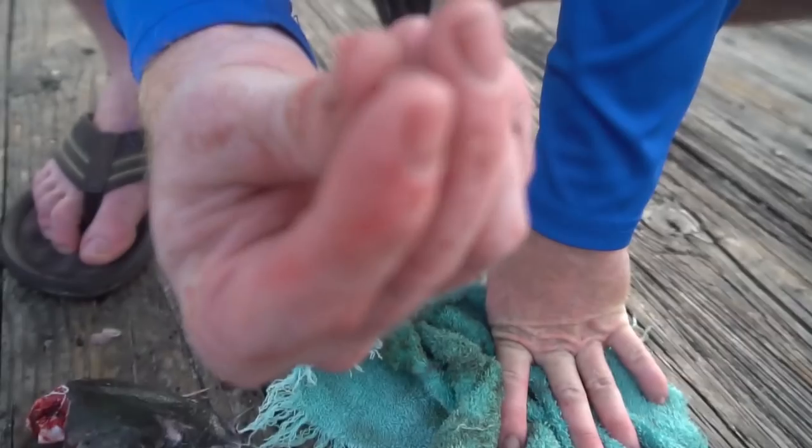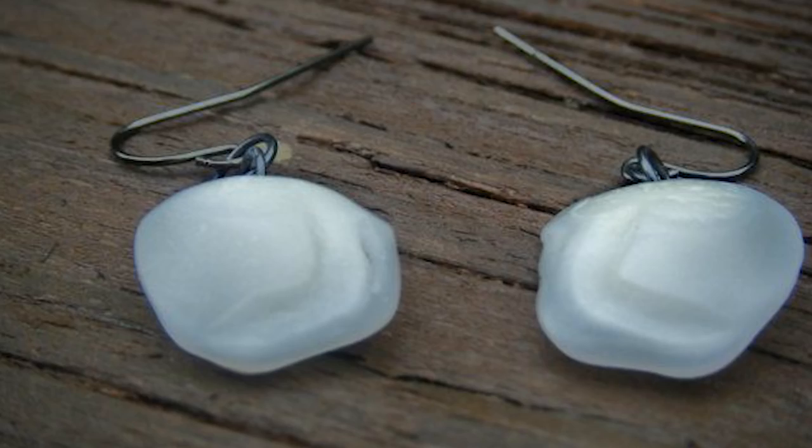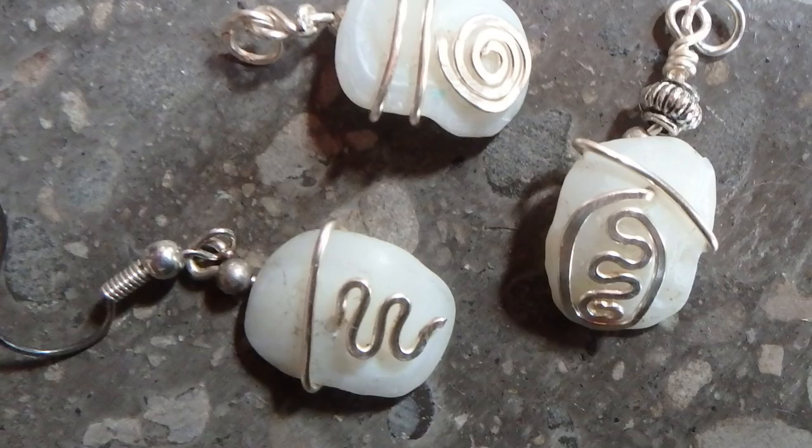I did some more research on this, and a lot of people consider these as lucky stones. This is actually a calcium deposit that has built up over time, and you can find these in the head of catfish, drum, and other fish as well. A lot of anglers carry these stones in their pocket to bring good luck, but people have also made jewelry out of them.